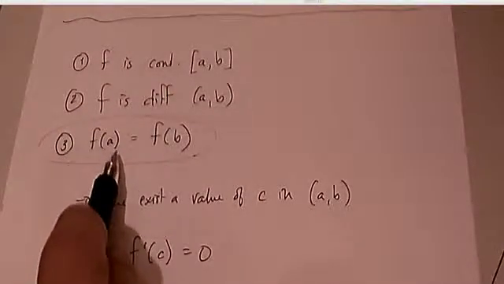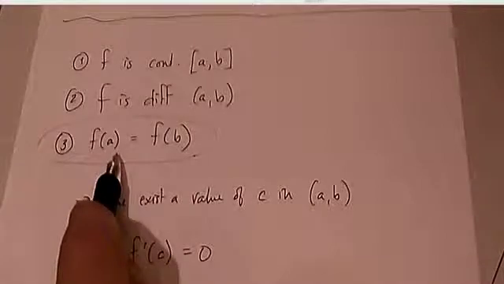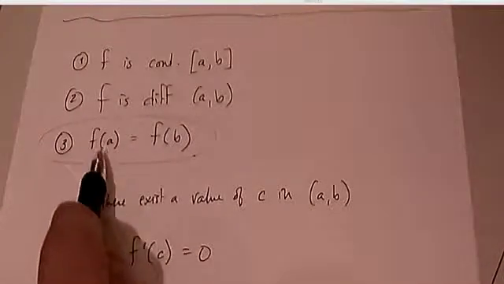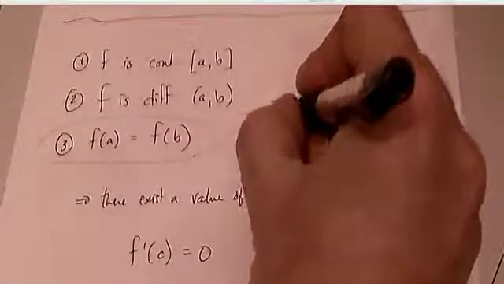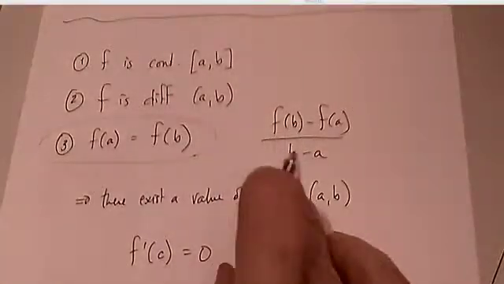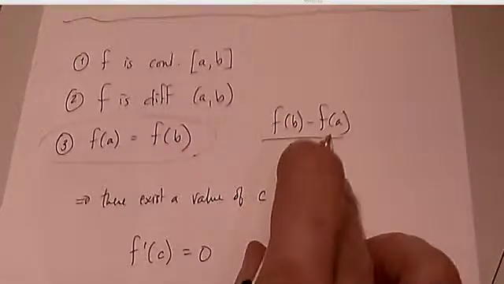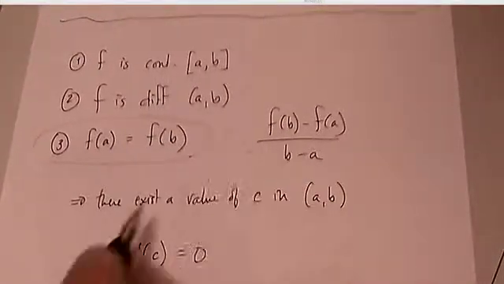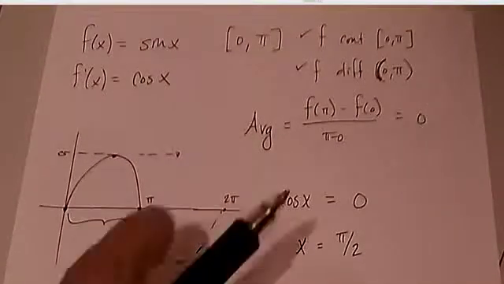This third hypothesis simply tells me that I'm dealing with a specific variety of mean value theorem question, and it happens to be when f of a is equal to f of b. If that's the case, then f of b minus f of a, the numerator of that secant line, right, is 0. If those two values are equal, then that difference is 0, and therefore the whole quotient is 0, right? So basically this is the conclusion. And of course that is exactly what we see here.